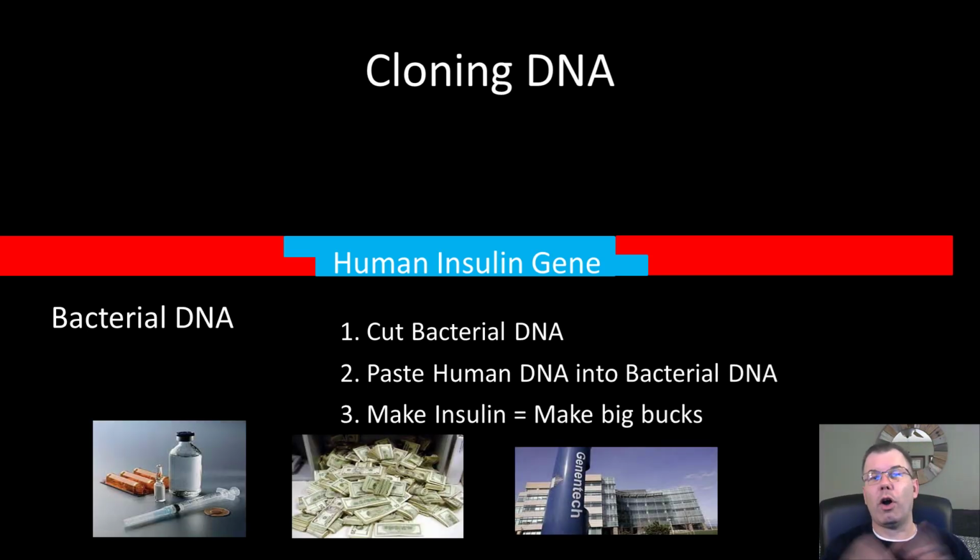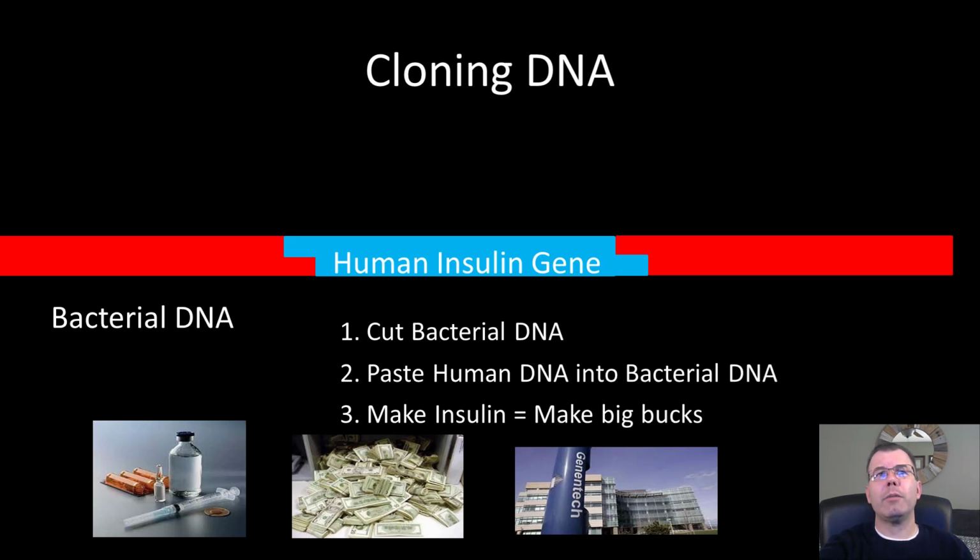Now you make what we call recombinant insulin. You can give that to people. You make lots of money off of that pharmaceutical product, and you become a big biotech company. And that's basically what happened in the late 1970s when they were able to manipulate this system and make the human insulin gene. That was just one of the first products that they made.